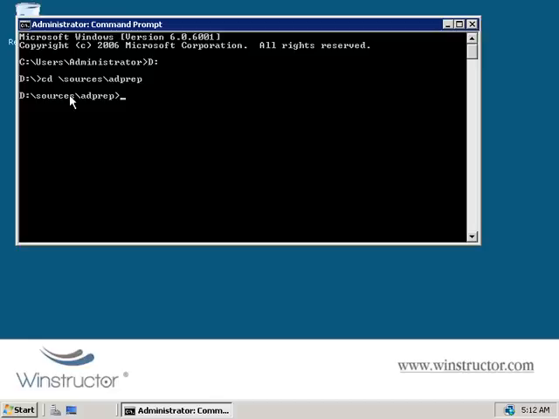So if you aren't already running only Windows 2008 domain controllers in your forest like I am, you'll need to run the adprep command with the RODC prep switch in order to update the permissions on all of the DNS application directory partitions in the forest. And to run this command, that'll also require you to be a member of the Enterprise Admins group.